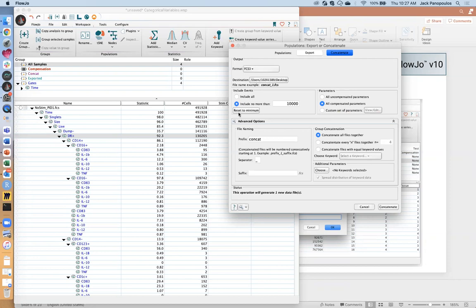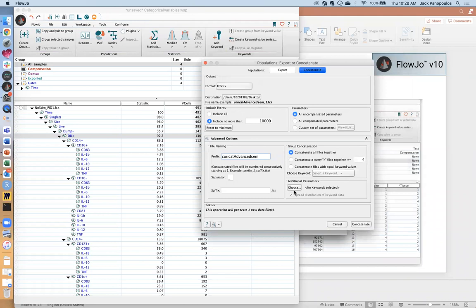And what's going to happen is I'm going to concatenate, and that file is going to get dumped into this workspace, and it's going to automatically pick up the compensation matrix that's associated with these files. So I'm going to leave this as all uncompensated. But this is the exception to the rule. You are probably going to want to choose the second option. And then let's call this concat, advanced seminar, something like that.